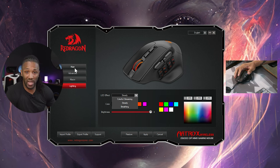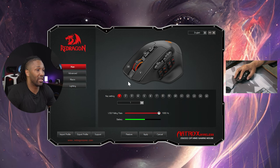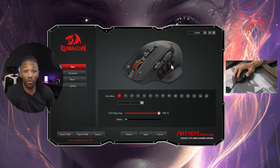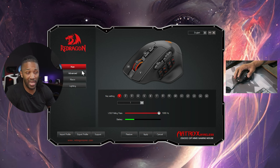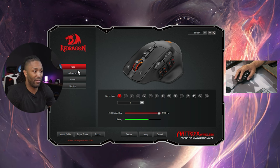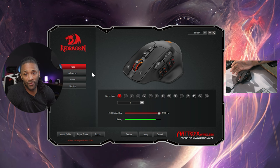And so the functionality of that. And so let's go back to the main screen and let's program some of these. And so as you can see, the buttons on the side, there are the 1 through 8. And so let's program those for my editing. I may program some later on for gaming, but for the most part, I use my MMO mouse for editing.